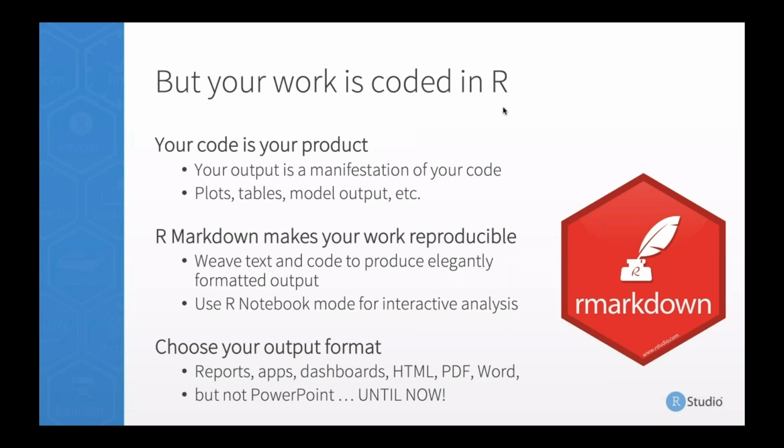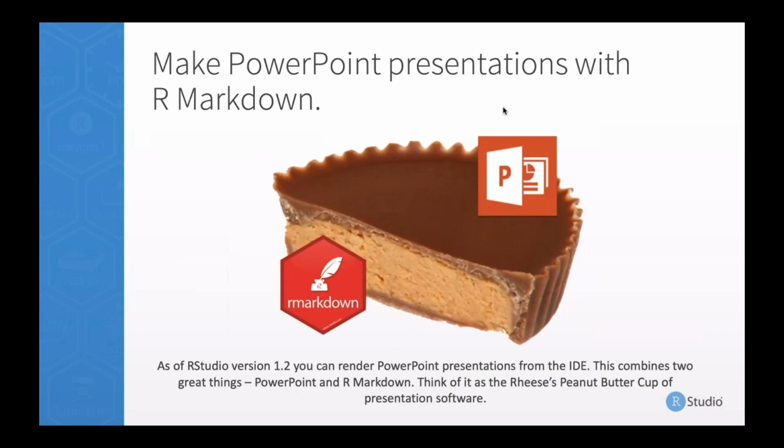R Markdown, if you haven't used it, will allow you to create a number of different output types: reports, apps, dashboards, HTML docs, PDFs, Word documents, but not PowerPoint, not until now. So now you can make PowerPoint presentations with R Markdown. As of RStudio version 1.2, you can render PowerPoint presentations from the IDE. This combines two great things, PowerPoint and R Markdown. You can think of it as the Reese's peanut butter cup of presentation software. I'm not sure which one's the chocolate and which one's the peanut butter, but you can tell I put this together during the Halloween time period.